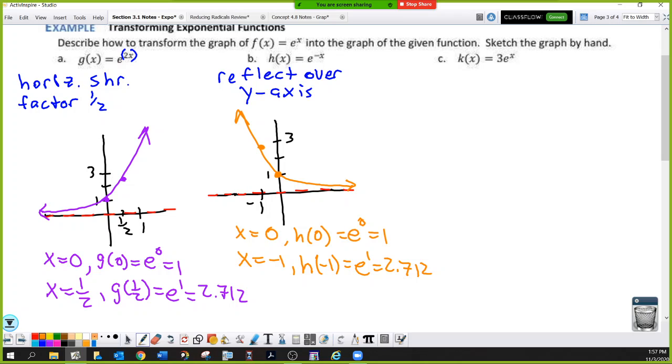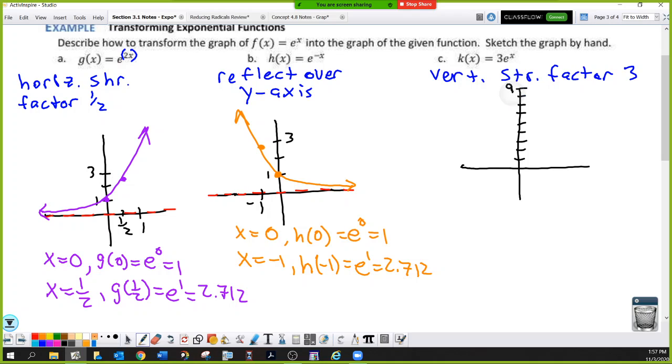And then lastly, sticking 3 on the front of this guy, still, like it was in the last one, vertical stretch, factor 3. That's not different. I love transformations, they never change. Vertical stretch, factor 3. Too lazy to write all the words. Again, exponent equal to 0, exponent equal to 1. Nine tick marks on there because I already know what's going to happen. Exponent equals 0 happens when x is 0.